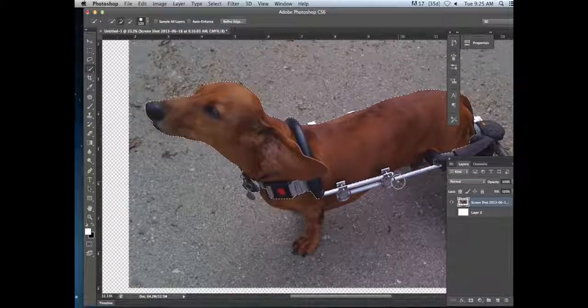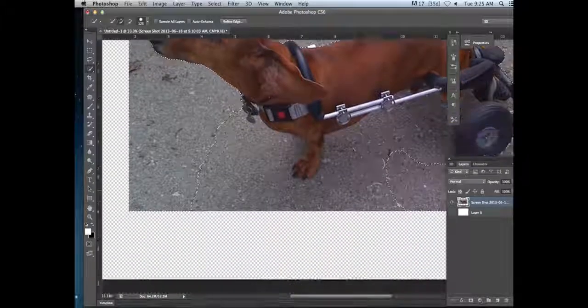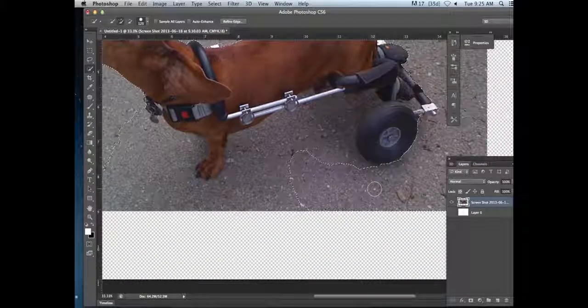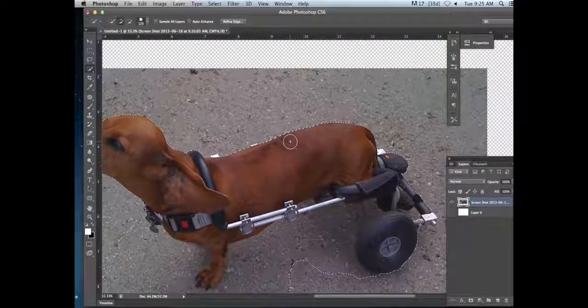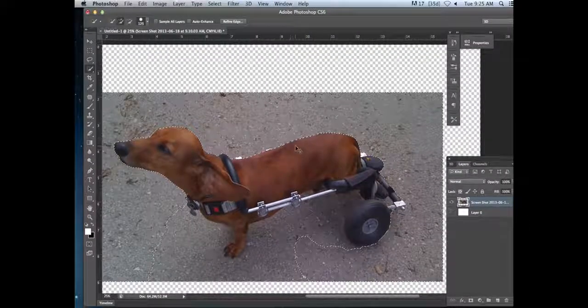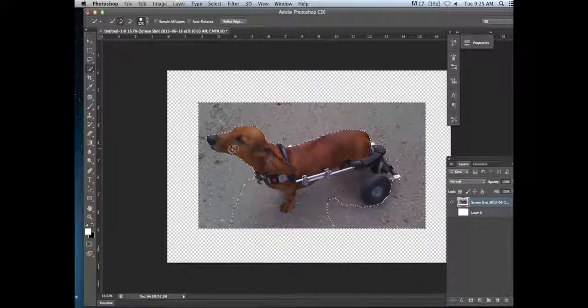You can see that the marching ants are now, I'm going to Command Z because I want to get as much as I can with this quick selection. The shadows on the ground are making this tough. That's why it's not just snapping to the sides of the dog right away. So if I just click once, yeah. There's a tolerance. I don't want to get into that right now. You can adjust the tolerance of how this is working. But I got most of the top of the dog, and now, let me zoom back out. There's actually something, let me see if I can get a little bit more. Nope.